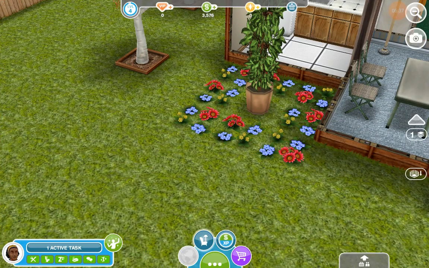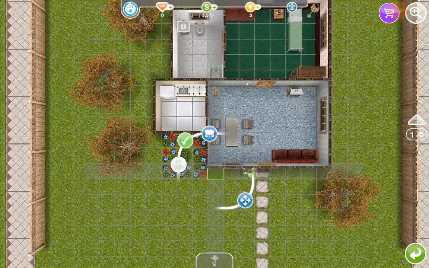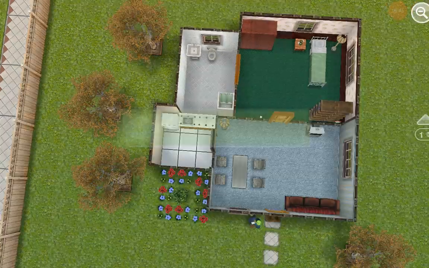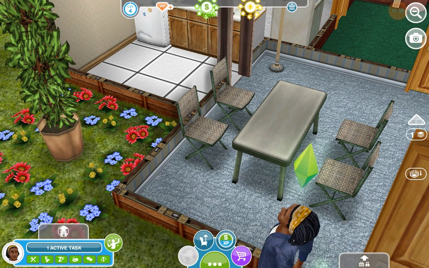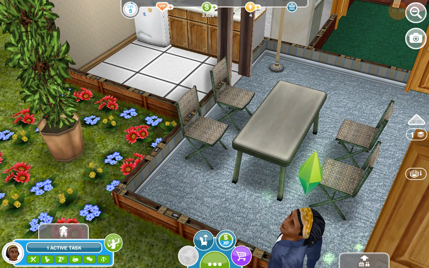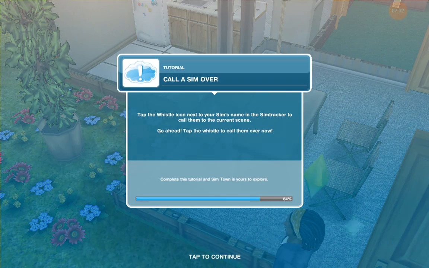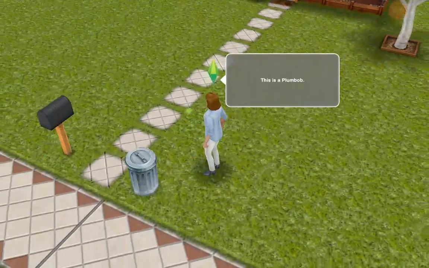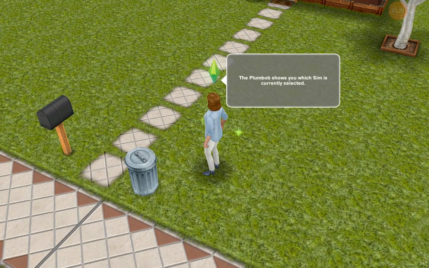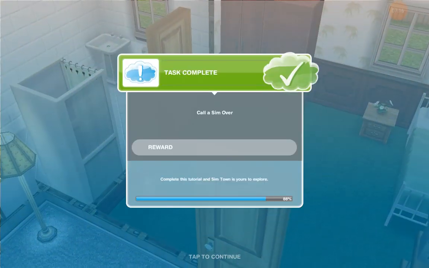Five. Five something. Okay, so now we get four. And let's just go ahead. Okay, so tap the Sim. And let's go ahead. What do you got to wear over there? I'm not gonna wear it in my bag.